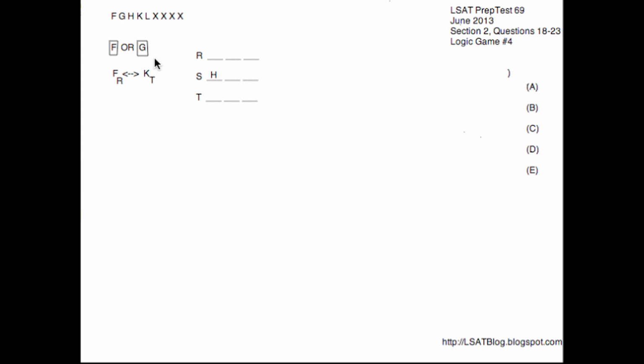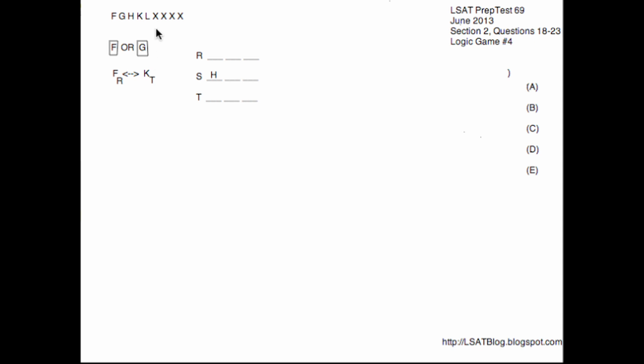Anyway, final rule, H on S. That's the simplest, of course. We just stick it right on the spaces here. Now I've laid out 3 spaces per case here. There's no particular reason that I did that. I could have laid out only 2 spaces, or I could have laid out 4 spaces. They don't tell us there's a maximum of 3 per case. I just laid it out because I can fill in whatever spaces I want and leave empty the ones that I don't want to fill in.